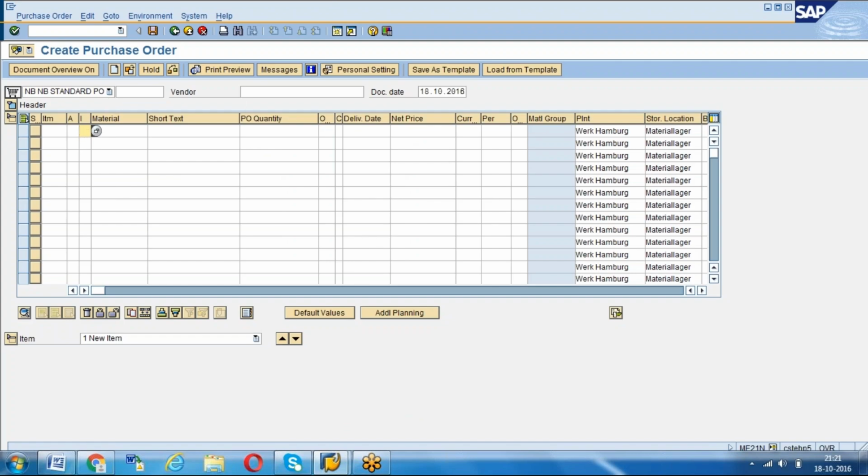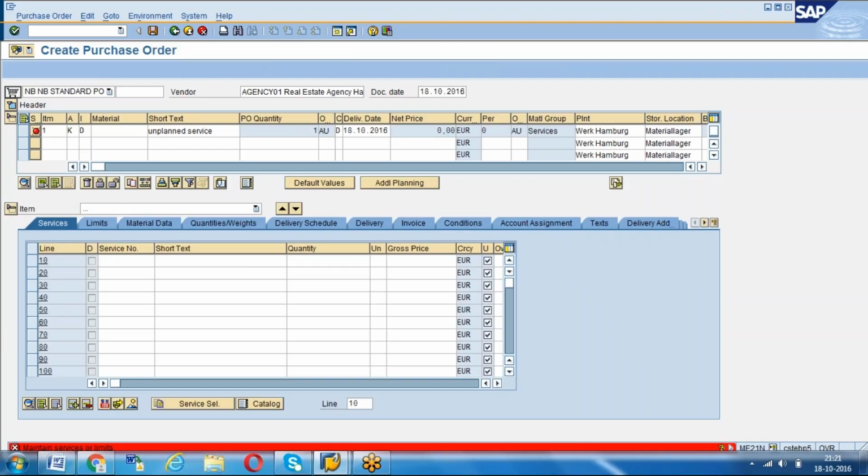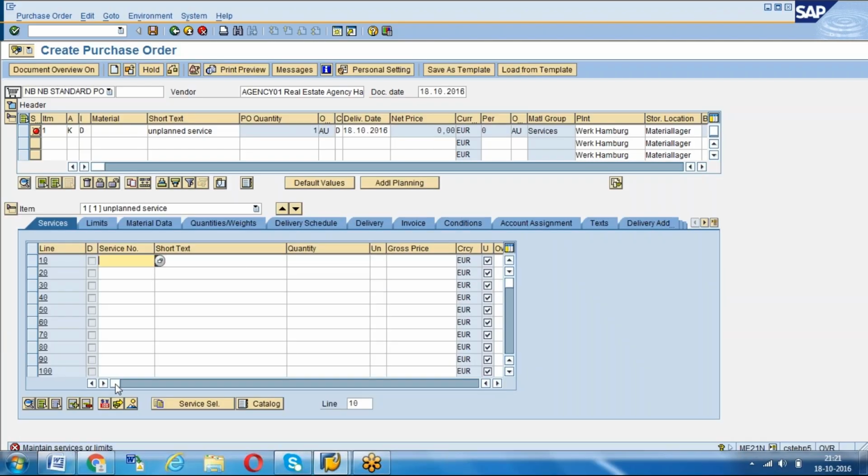Now I'm creating one unplanned service with the same vendor. What is unplanned? For example, same case, same D, and for our understanding I will just enter unplanned service. See here, we don't give any services or quantities.